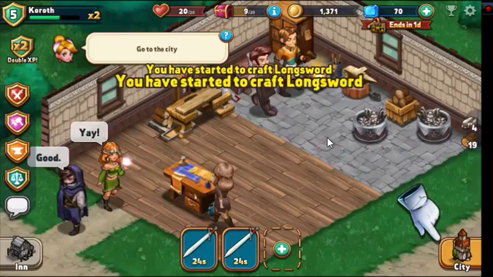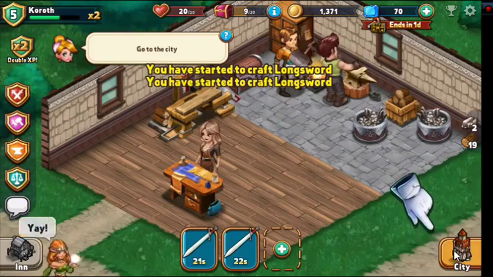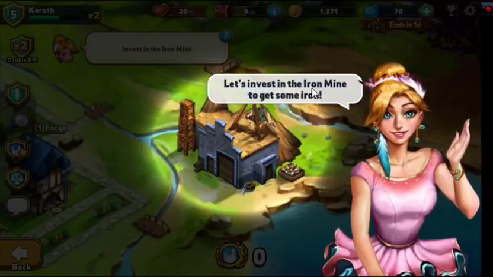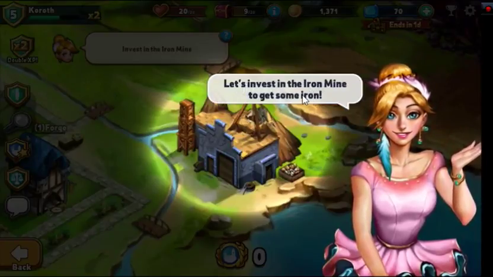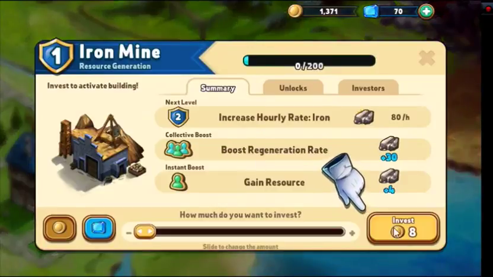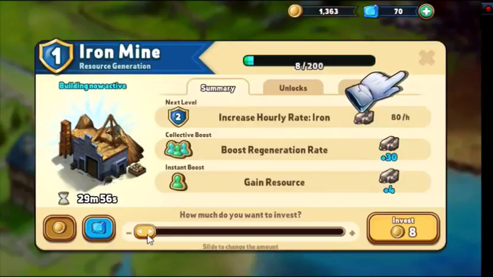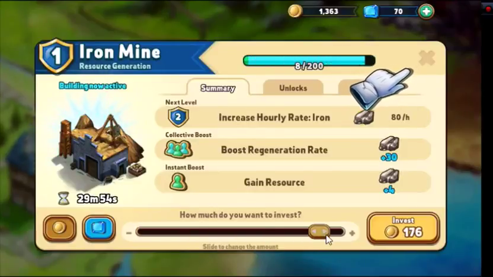Let's make you some long swords. And while that's happening, we'll go see the city. In the city, you can invest in buildings to gain boosts. So let's invest in the iron mine to get some iron. Good job. Now let's go back to the shop. How much do you want to invest?